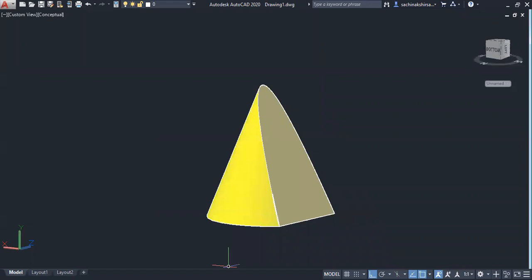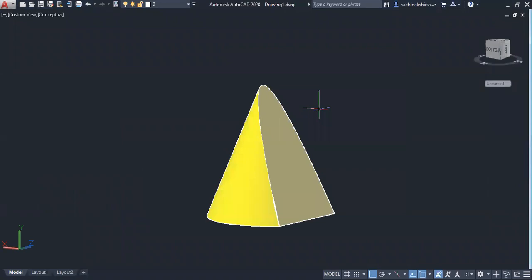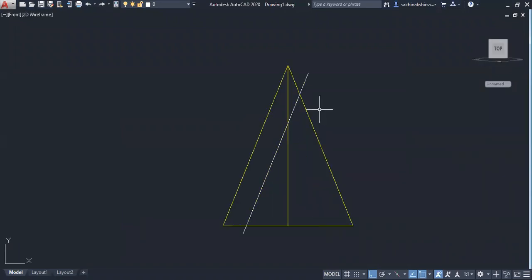If the cutting plane is inclined, then it will show an ellipse. Somebody gave the answer as ellipse. But it is an inclined plane that should not pass through the base. If it is inclined one, then it will be an ellipse.